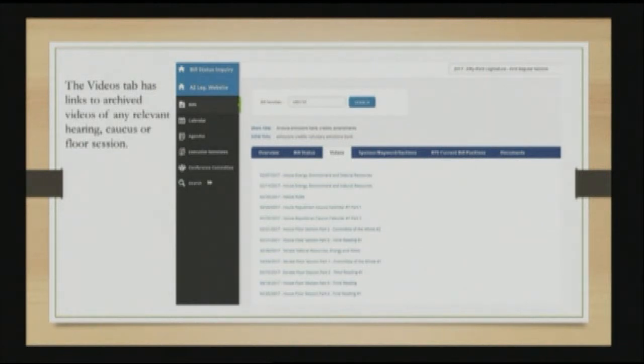So this is another place that you can get to videos. If you just want to look at everything anyone's ever said about 2152, they will have everything. So all of the caucuses in the House, the Senate actually does not film their caucuses. All of the hearings, any floor votes, the third read, the COW, all of it. They'll have every video where it's been on a calendar or agenda. Again, if you need help sleeping.